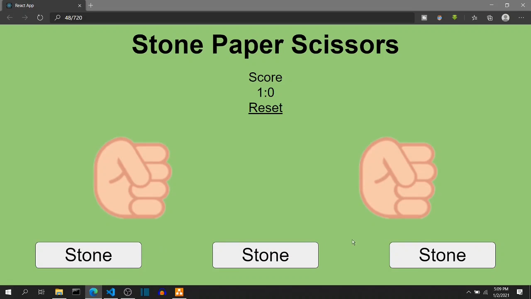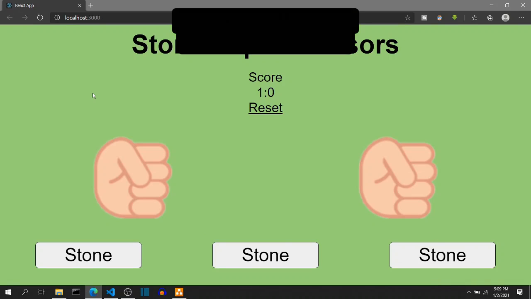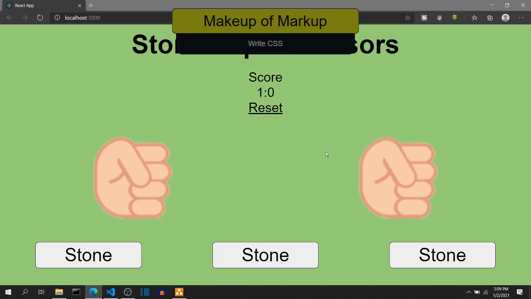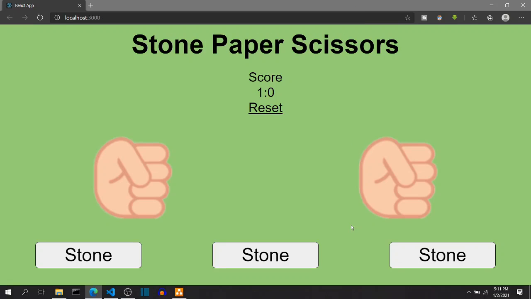And if we do this, it's a slight change, but the space below the buttons has slightly increased and this gets pushed up. And yay, we have received an achievement, makeup of markup, because we have done our makeup of the HTML, that is markup file. In this way, we have completed our application's styling. We have styled all the elements that are present in our React application.